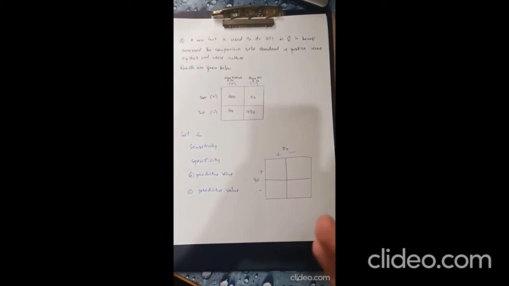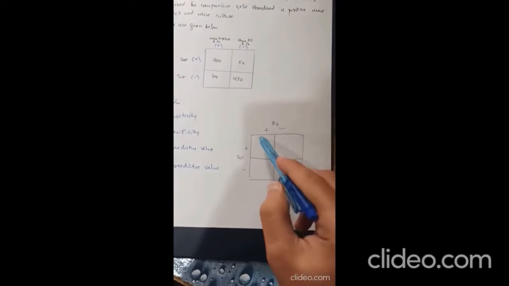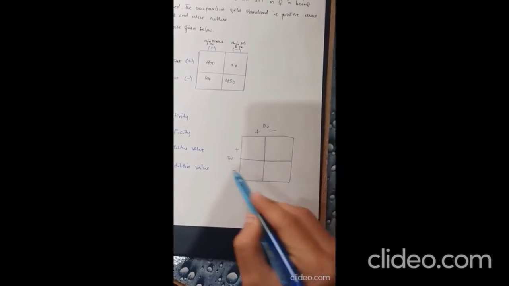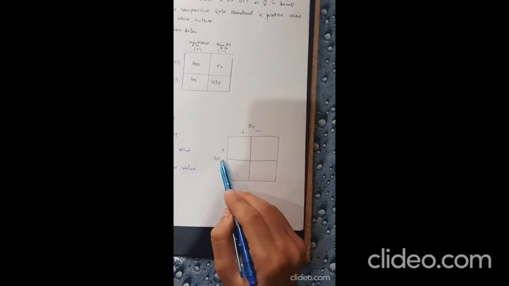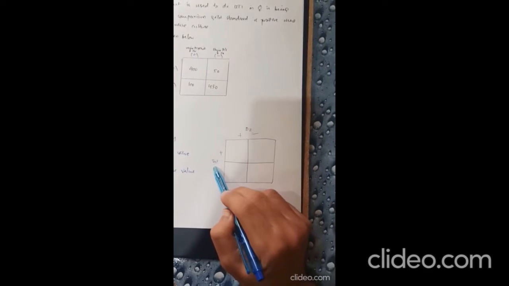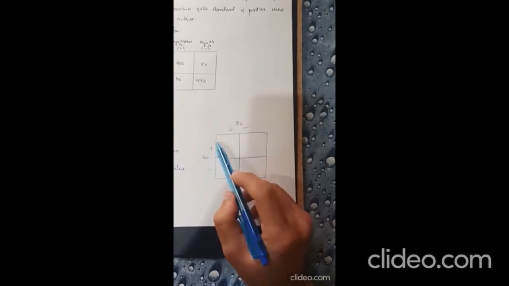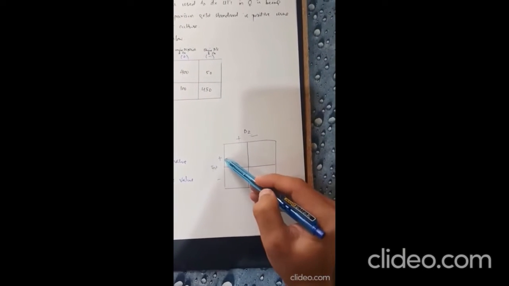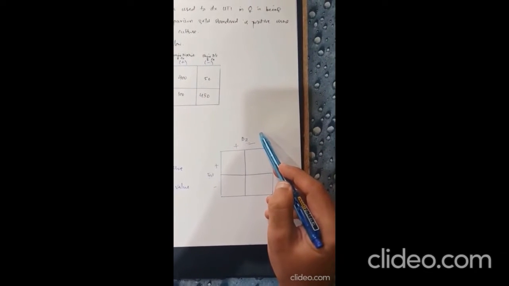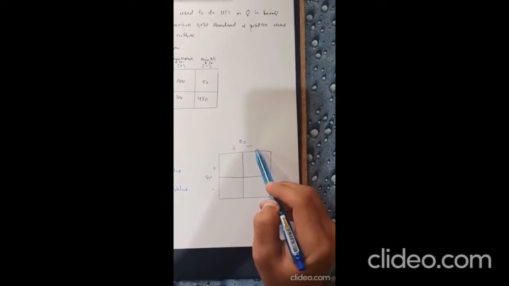these four things. So in order to draw a 2x2 table, there is a pre-made 2x2 table by me. I have written test on this side and disease on the top side. You can write it alternatively; I have done it in the conventional manner. There are two possibilities that the test will be positive or negative, and two possibilities that the disease will be positive or negative in the patient.